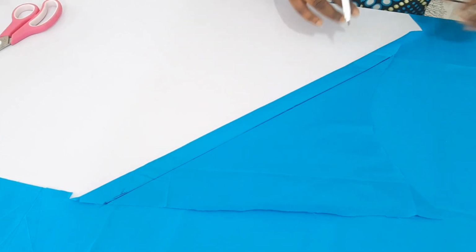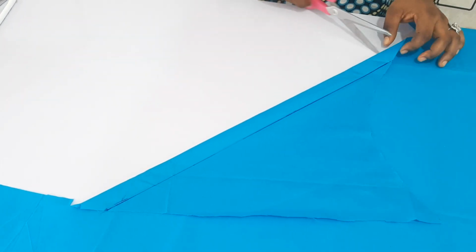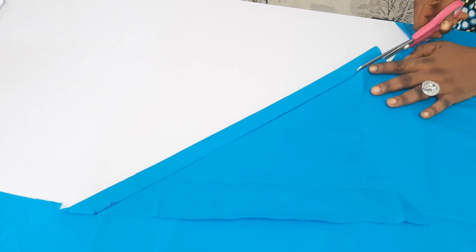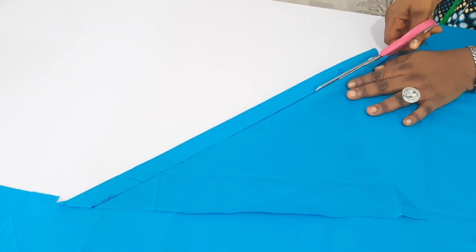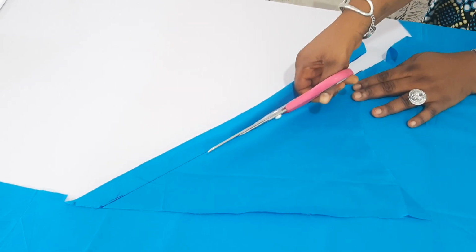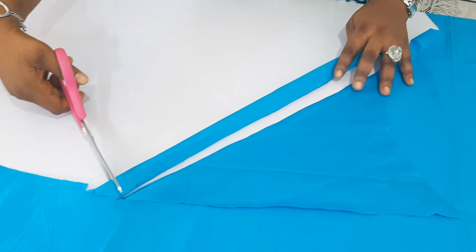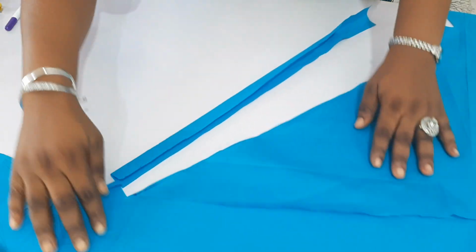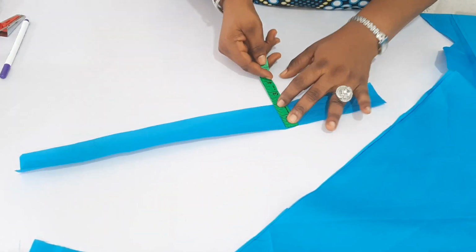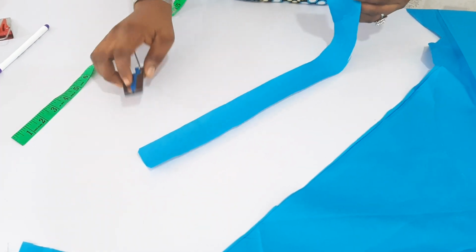So I have it cut out now. So I'm just going to cut on that line. Now I have 2 inches. Can you see that I have a 2 inch strip? So I'll be using this strip for the 1 inch size that I want.